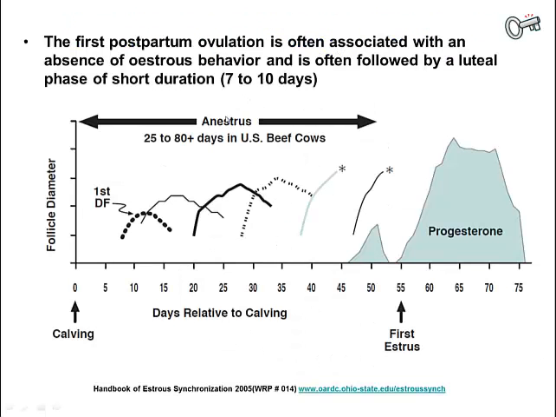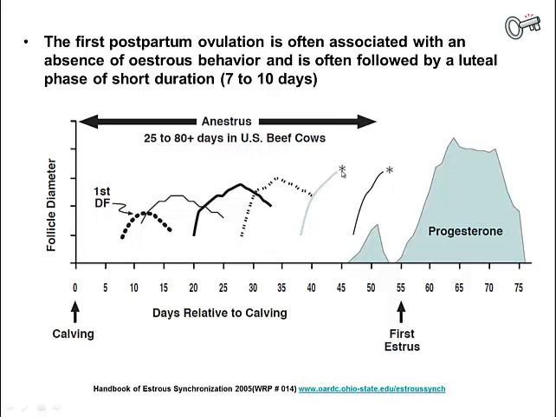The other thing I just mentioned, the first postpartum ovulation in cows: once they calve, they go through a period of anestrus and eventually they start to ovulate. Often the first ovulation is not accompanied by signs of heat. So here we have the dominant follicle getting larger with each successive follicular wave within cows as they progress from being deeply in anestrus to the point where they start ovulating. But also we notice that as they start ovulating, often for the first time, there won't be any sign of heat. So these cows will be ovulatory anestrus at this point, whereas at this point here they're anovulatory anestrus.